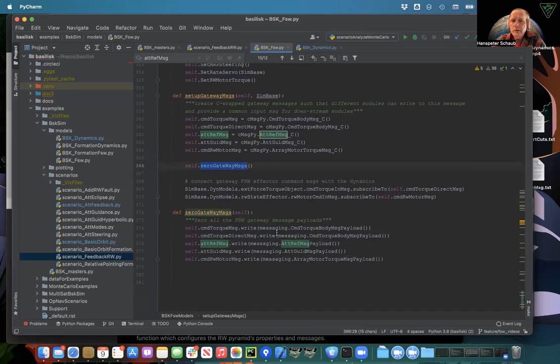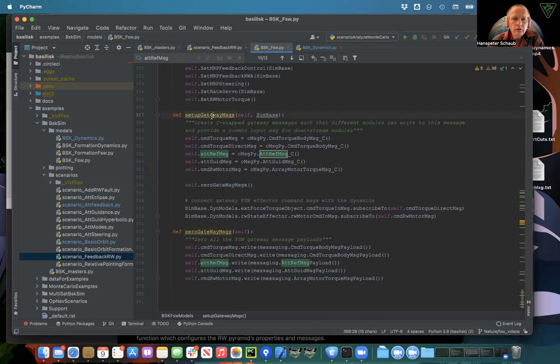It'll zero out all these external messages. It's nice because when I switch flight modes, I don't want to inherit something in that message, the first run, that might be from a previous flight mode, not from this flight mode. So just to be a good citizen, every time I'm going to switch flight modes, I'm going to zero all these external messages and then re-execute my code. And that's what I'm doing here.